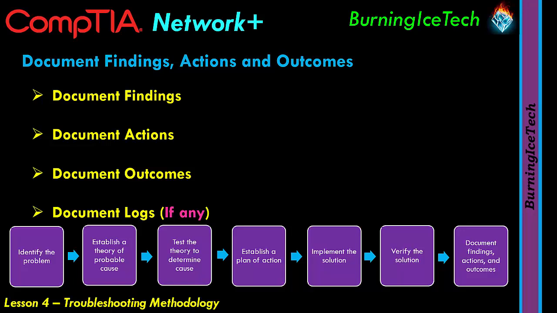So if you look at the 7 steps at the bottom, and at the fact that they've already tested the theory and confirmed that it was working, the next step would be to establish a plan of action. Now, I completely made that question up. I literally sucked it out of my thumb. But that's just to give you an idea of how the questions might be phrased in the exam. They're going to tell you user 1 or user 2 has already done X, Y, and Z. What is the next step? So you need to know what the 7 steps are, and you need to know in what order they need to go, guys.